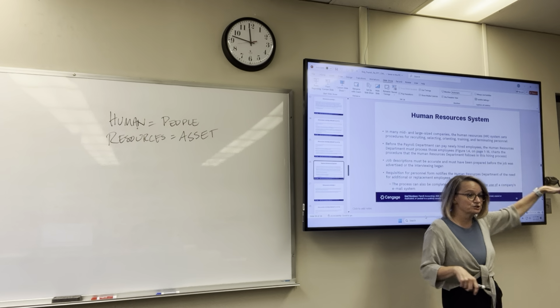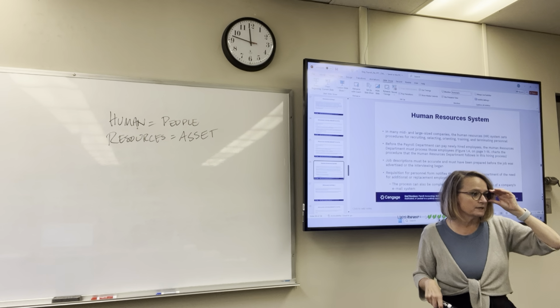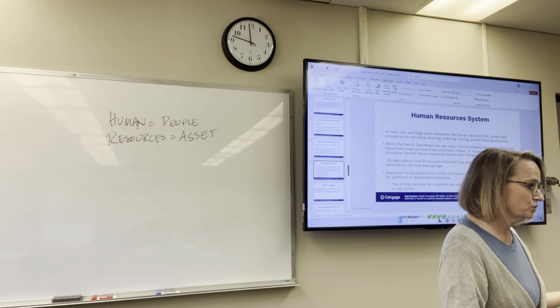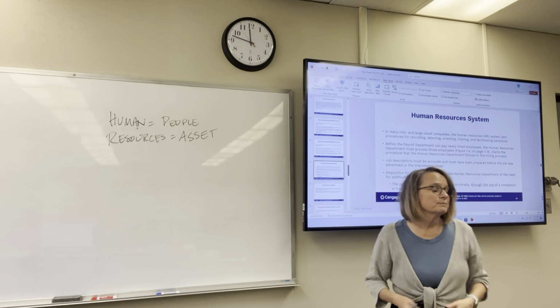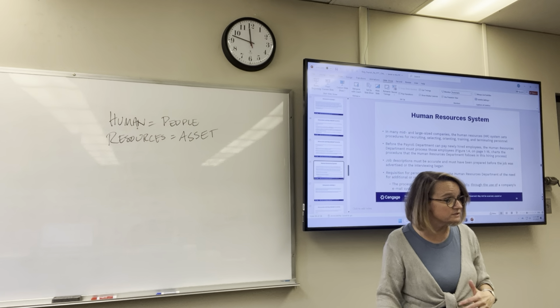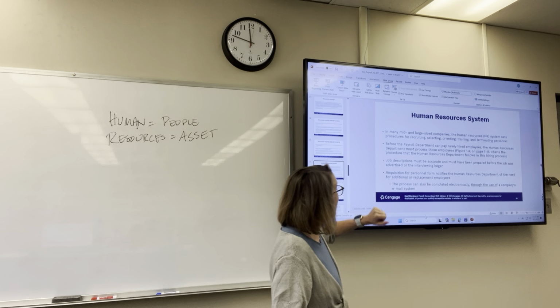Right through termination of personnel. And termination, that's such a negative word, but that could be voluntary or involuntary termination. It could be retirement. But there's a whole process and procedure that has to take place when an employee leaves their employment, and human resources is in charge of that.